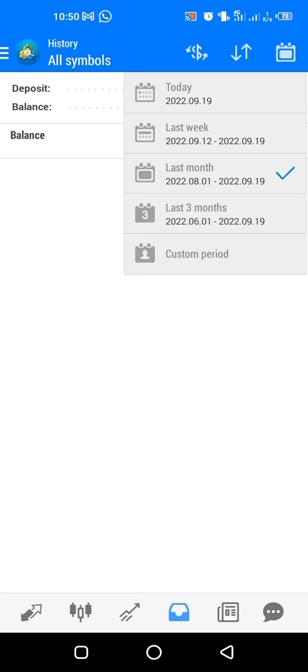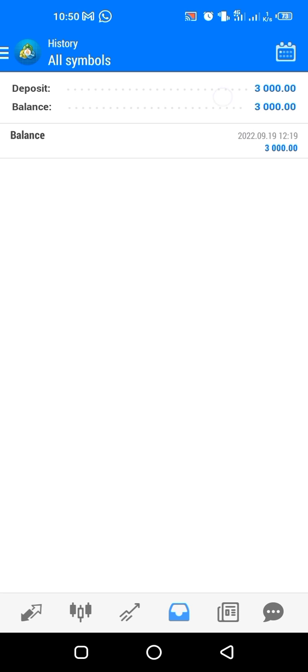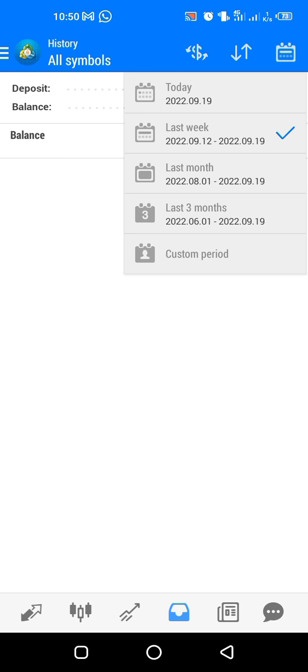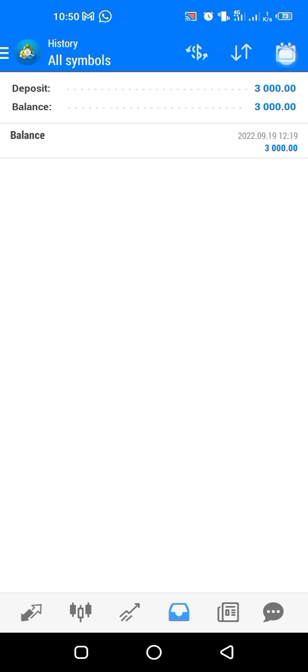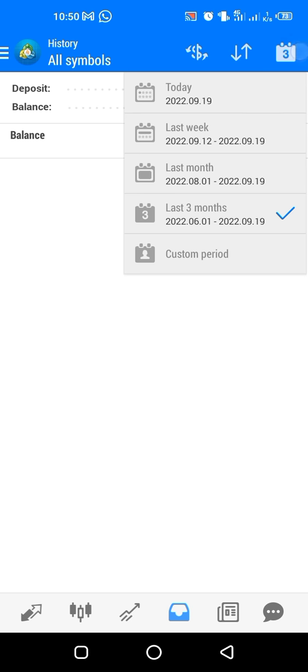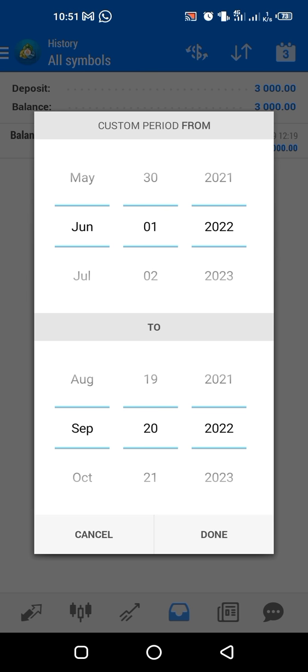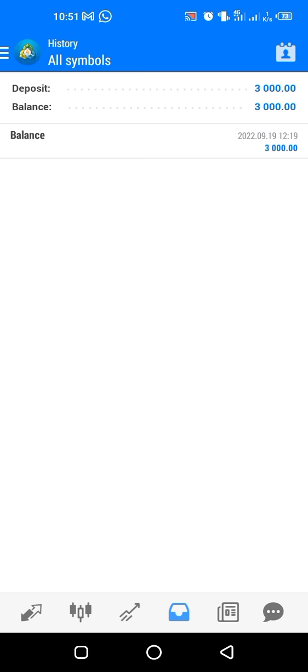Then here's calendar. You can say, I want to see the closed trades for only today, for last week, for last month, the last 3 months, or you customize and say, okay, I want to check from this day to today. I'm going to show you that.